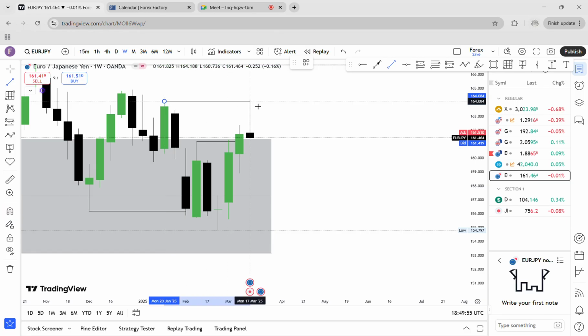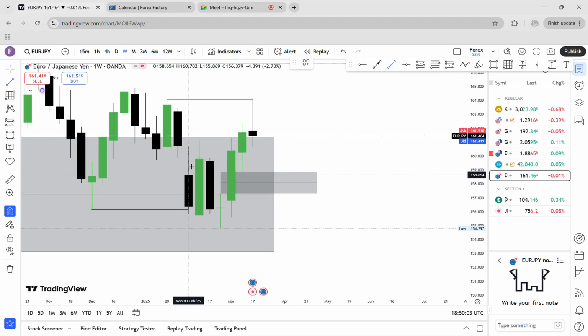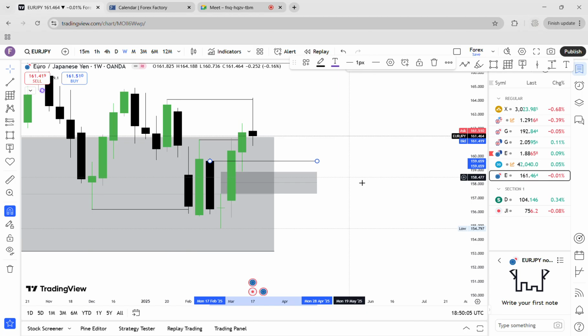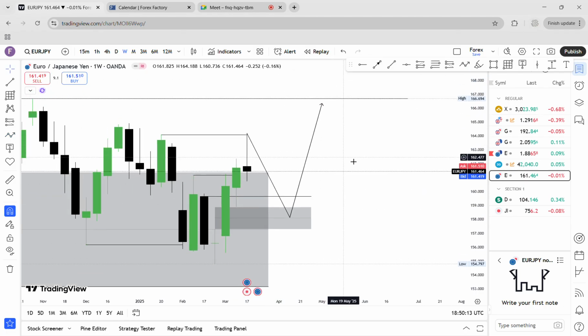First of all, it seeks this liquidity. Second of all, either we are coming to rebalance this inefficiency, or we are coming to this area. Yeah, a pullback now. This is now a pullback time to continue. Remember, if we continue and break above this high, you guys know I was talking about this high in GJ, right?